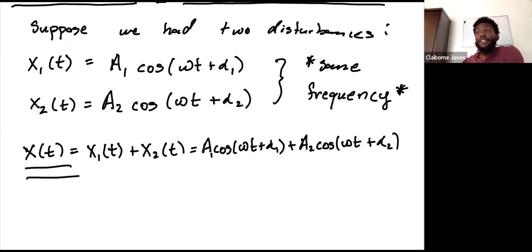Let's say they played a D note. There's actually a D string. Let's say they just plucked the D, or not even plucked it. Let's say they actually played the D note, and then another violinist decided to join in and add another D note. Right? It's the same frequency. You hear the same sound.